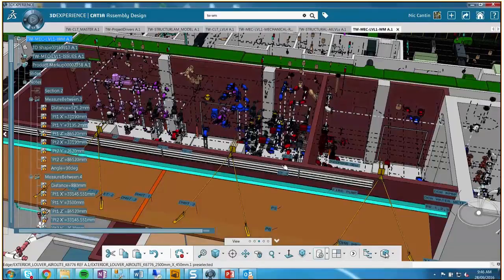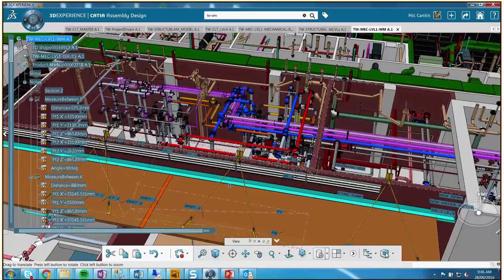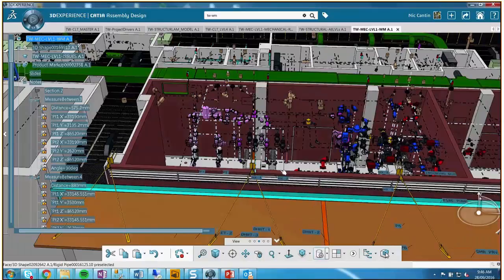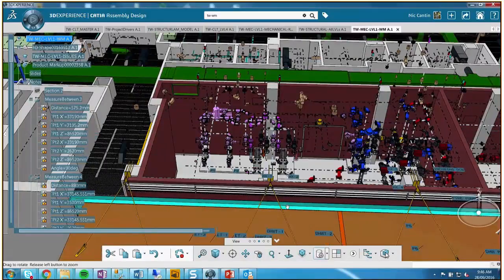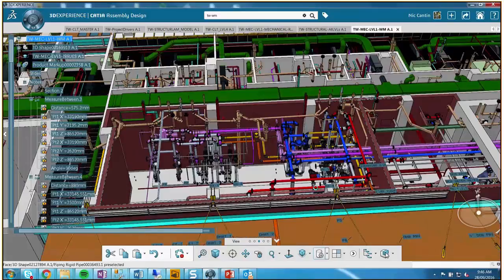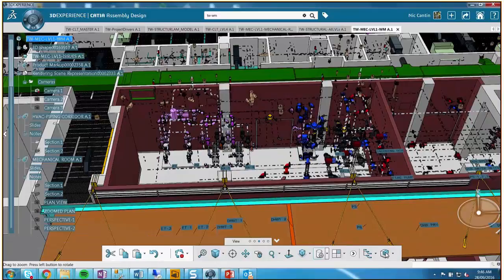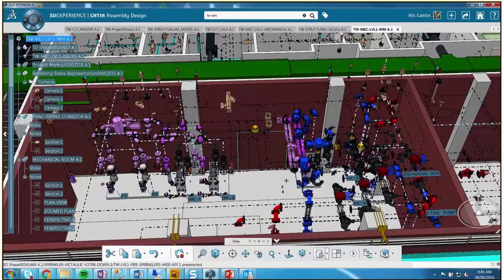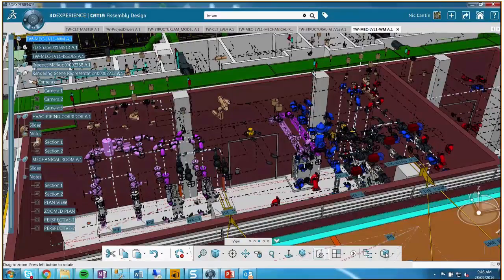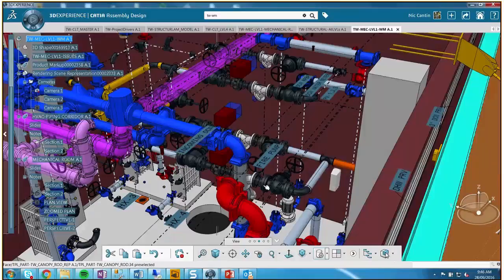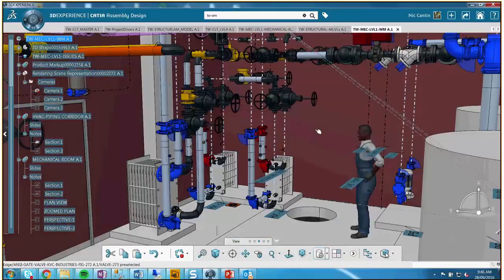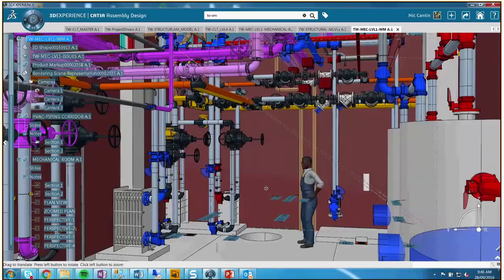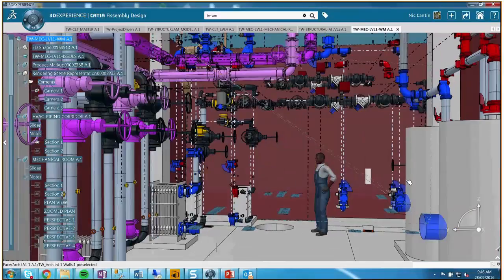All right, so a lot of people are talking about the prefab on the wood, but there is also prefab on the mechanical as well. So not only the mechanical that's linked to the wood that you saw in the sanitary drainage, but also the mechanical room. We detailed out this mechanical room to fabrication level detail, where they're actually, I think, building right now. And we have all of the individual components for the hot water tanks, heat exchangers, pumps, and each of the valves.